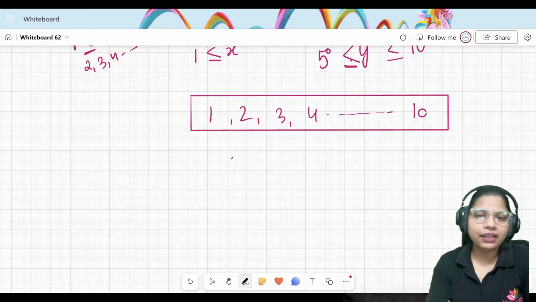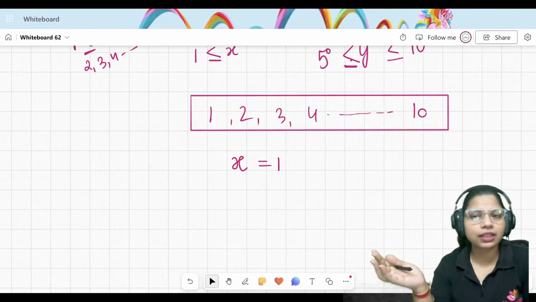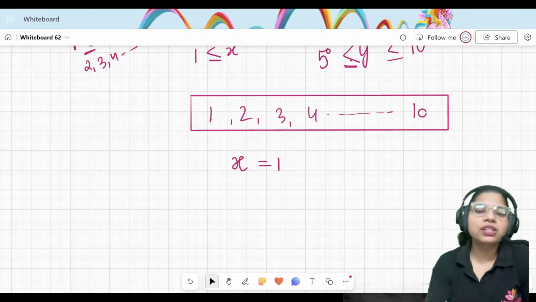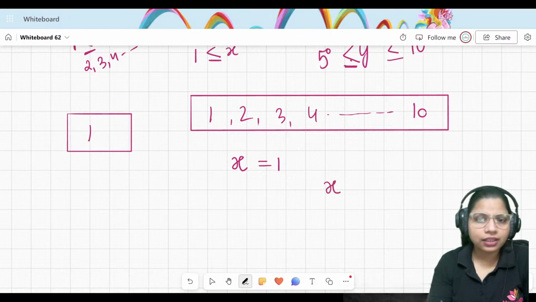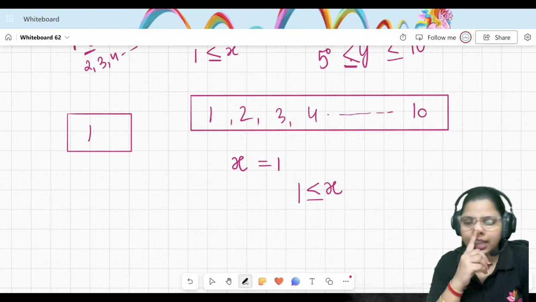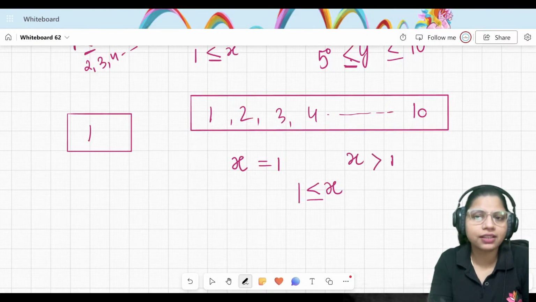तो हमने एक वेरिएबल ले लिया x, क्योंकि x 1 भी हो सकता है, 2 भी हो सकता है, 3 भी हो सकता है. If I say x equals 1, तो क्या केवल एक नंबर है वहाँ पर? नहीं, आपको 1 भी मिल सकता है, 2 भी मिल सकता है, 3 भी मिल सकता है, आपको 10 भी मिल सकता है. इक्वल्स 1 मतलब आपके बॉक्स में केवल 1 पड़ा है. नहीं, तो हम क्या कर रहे हैं, x is greater than equal to 1. तो यहाँ पर हमने क्या किया, x 1 भी है और x 1 से ज़्यादा भी है, like greater than 1 भी है आपके पास.